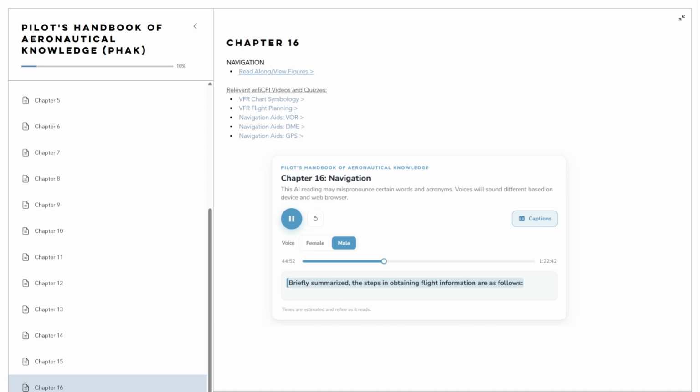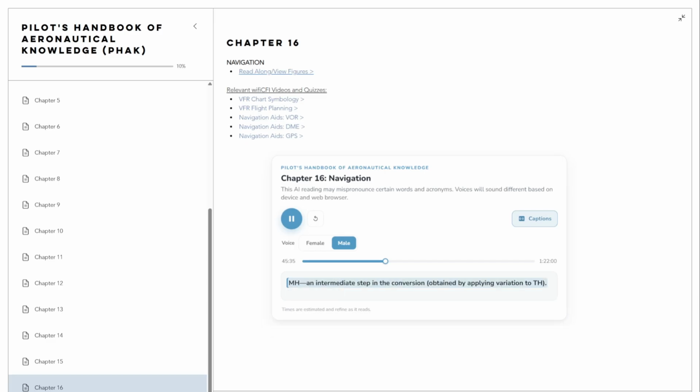Briefly summarized, the steps in obtaining flight information are as follows. TC: direction of the line connecting two desired points, drawn on the chart and measured clockwise in degrees from TN on the mid-meridian. WCA: determined from the wind triangle. Added to TC if the wind is from the right, subtracted if wind is from the left. TH: direction measured in degrees clockwise from TN, in which the nose of the plane should point to remain on the desired course. Variation: obtained from the isogonic line on the chart, added to TH if west, subtracted if east.